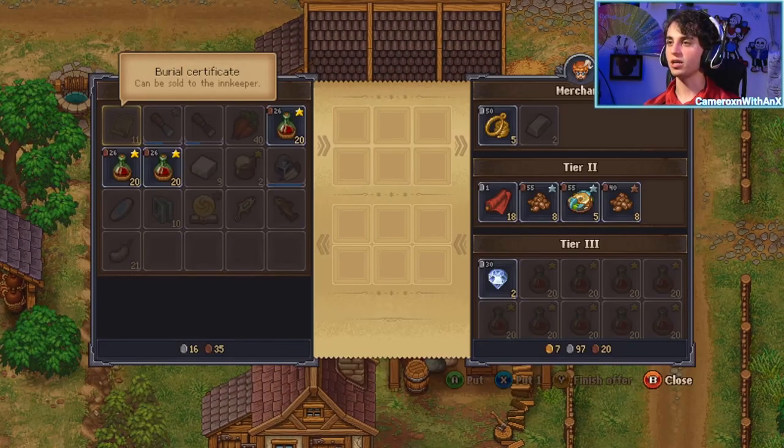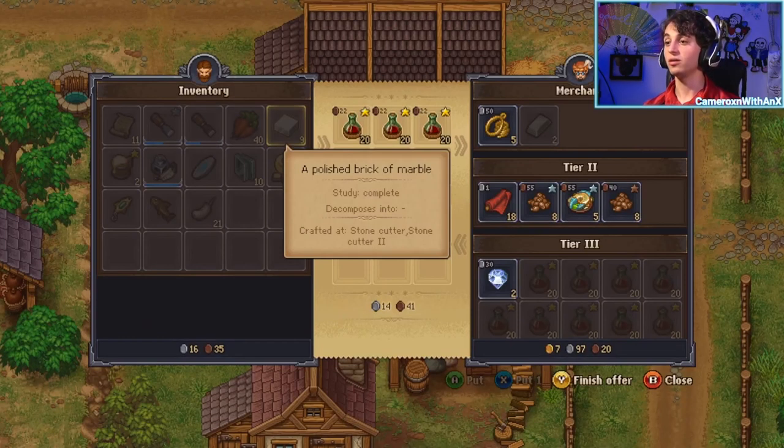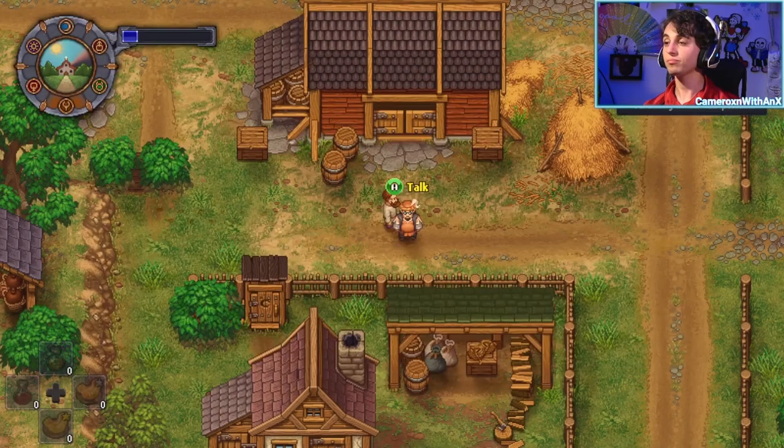Take the salty fork. I cannot. Here's a bunch of wine. Put all the wine in there. It doesn't give me a lot. However, it does give me a bit of silver. And silver's powerful. That's cool with me.